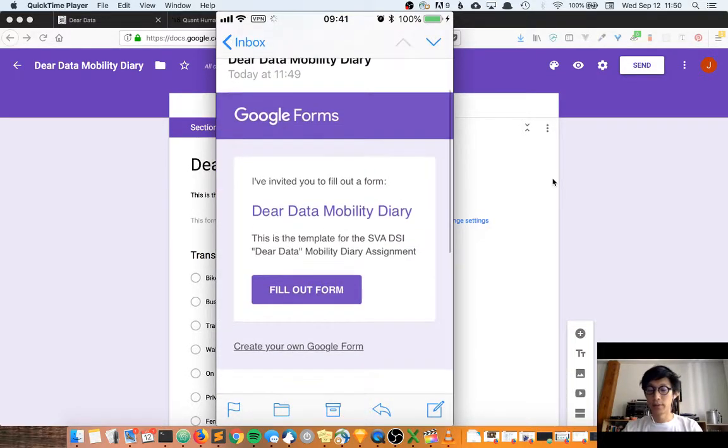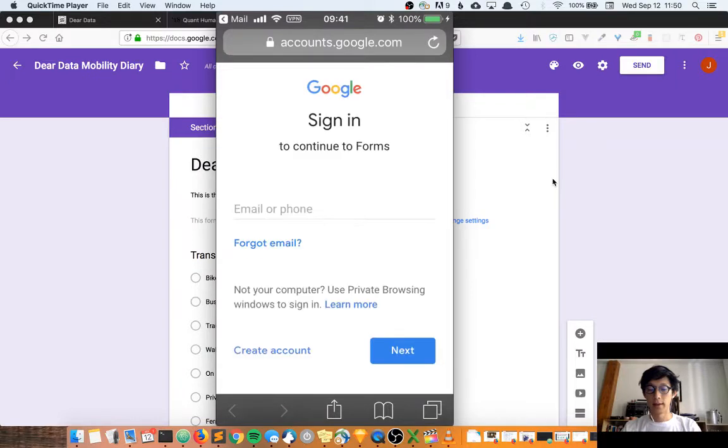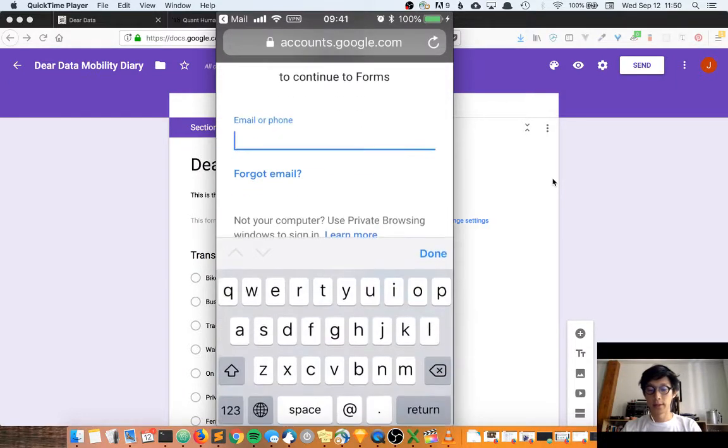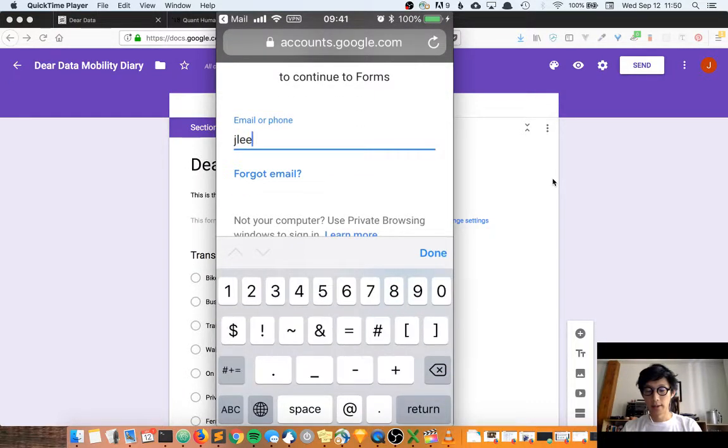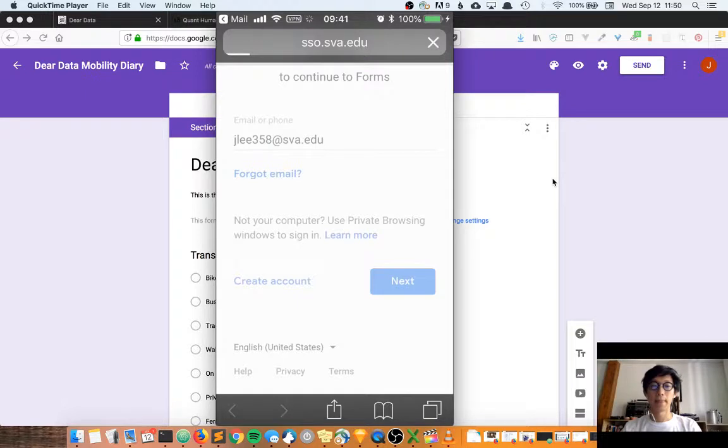What we're going to do is fill out this form. So I'm going to open up that thing, and quite likely it's going to ask you to log into your account. It's going to take some time to load, and I'll just enter my email address, jlee358 at sva.edu.